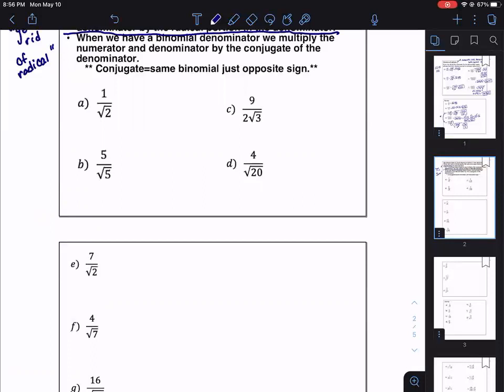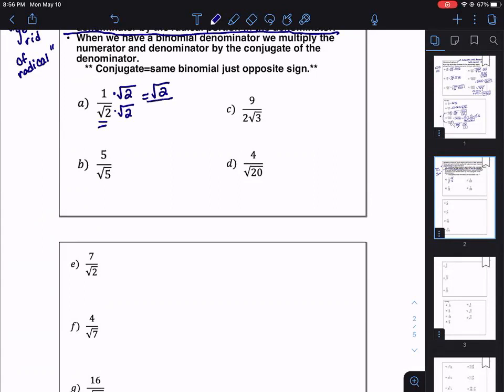So when we look at A, unlike the last problems we had where we had a radical on the top and on the bottom and we could divide evenly, now we do not. So in A, I'm going to multiply the top and bottom by radical 2, because we are going to multiply by the radical portion in the denominator. Whatever we do to the bottom, we do to the top. Now, why do we do this?